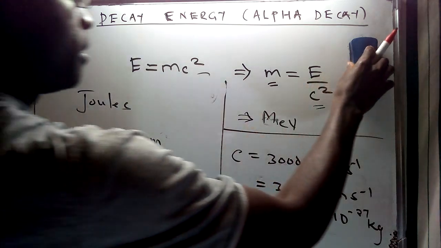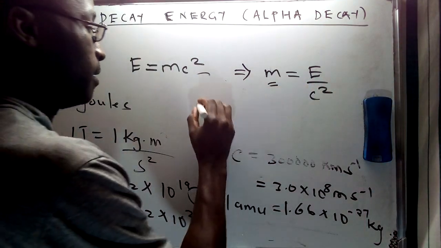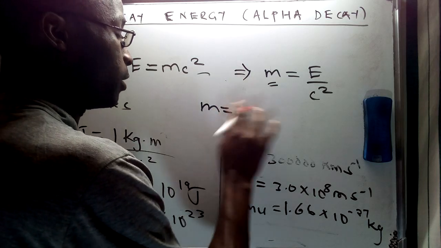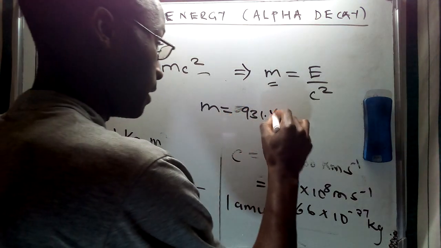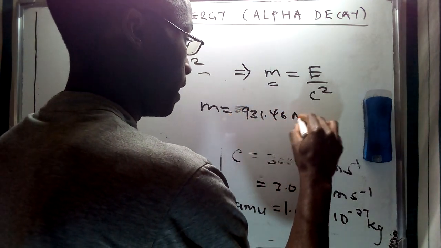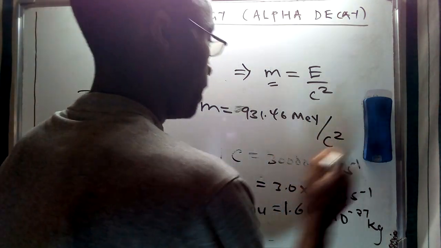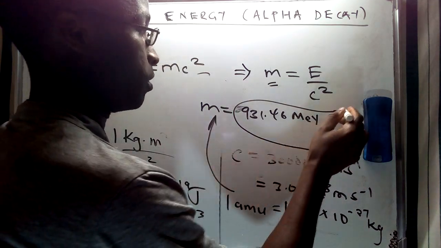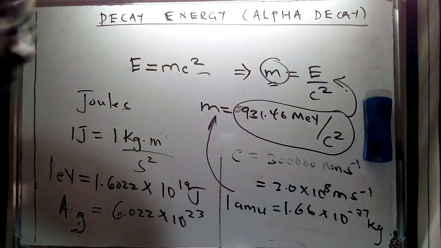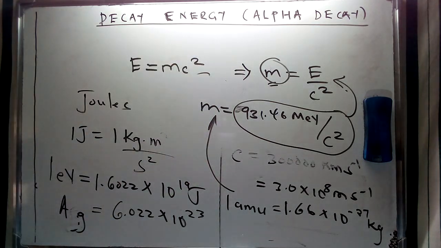And lastly, for this specific comparison of energy, we're going to use a specific ratio for this mass: 931.46 mega electron volts over c squared. Basically, this is going to be a constant for 1 atomic mass unit that we are going to use in reference to describing this mass over the specific decay energy in our discussion.